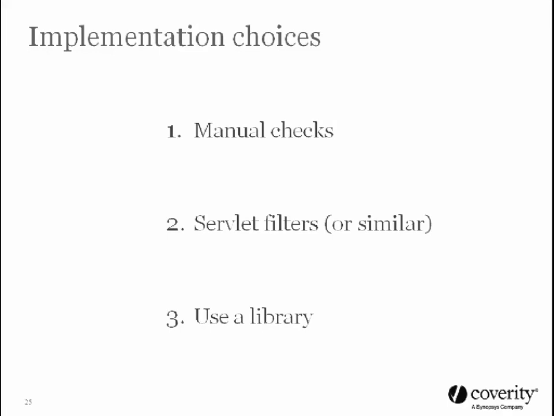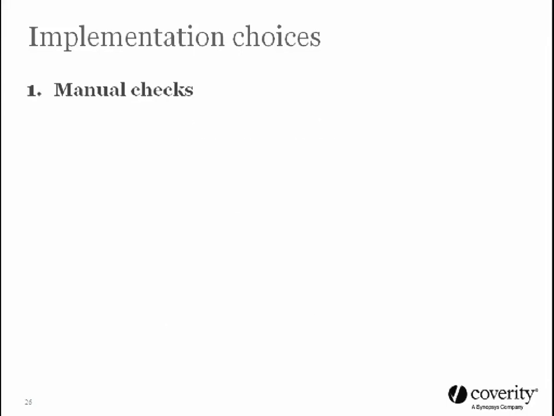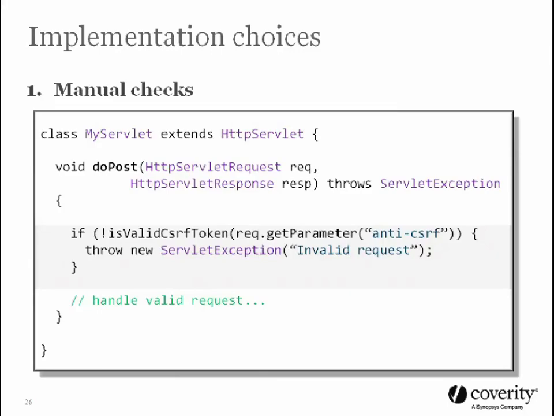So when looking at the code that we've seen through our static analysis investigations, we can say that maybe most checks fall into one of three broad categories. There are probably other ways to do this, but almost everything is one of these three ways. First one being manual checks. When I say manual check, I mean some programmatic way to check at each entry point whether the CSRF token is valid. Here we've got a servlet. It's a doPost handler, so it's handling post requests. And you can actually just insert a function call that's checking for the parameter that you expect, whether that's a CSRF token that you've previously generated. If it's not, then throw an exception, don't go any further, and you've protected yourself right there.